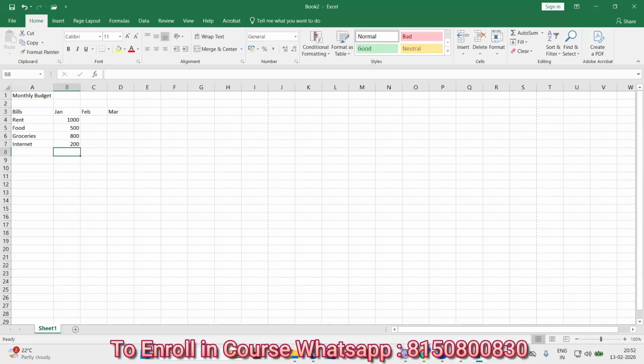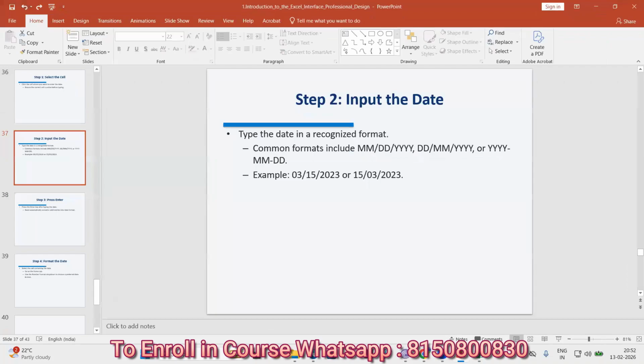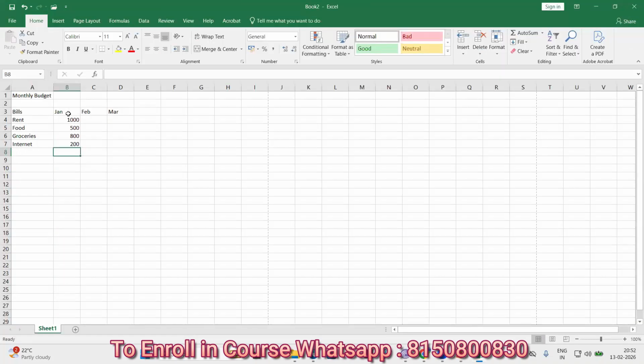Now the date format we will see. Suppose we want Jan 2026. Enter. Have you noticed one thing? Where is 2026? Only Jan-26 is visible.